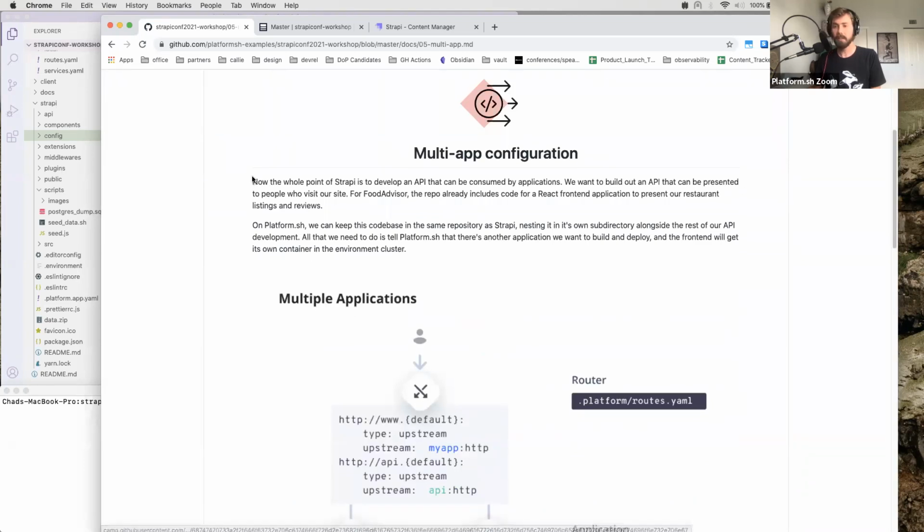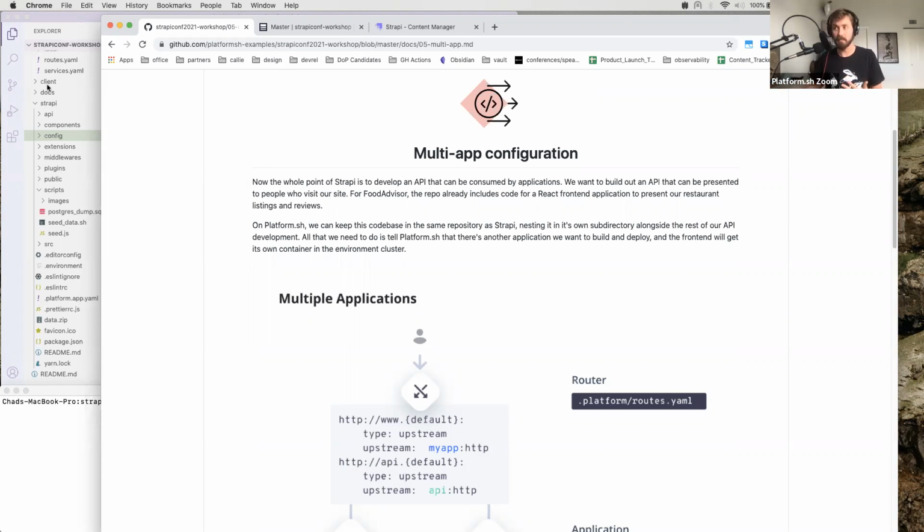So whole point of developing this API and serving it up is so something can consume it. So let's do that. A lot of the other times that you might come across solutions that try to pitch this decoupled pattern to say like, okay, you go to this hosting platform and have your Strapi instance, and then we're the other guy who's going to host your front-end Gatsby site. And we can set some environment variables and have things pretty hard coded, but a really great setup for them communicating with each other, but they are completely isolated. So Platform.sh has this other option of supporting this multi-app configuration.